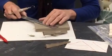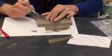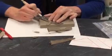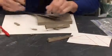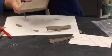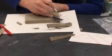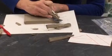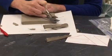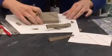So you might even want to take this, and I'm going to go in and very slowly start this layer, like this, so that I make a nice, flat, even surface. And then this kind of pulls away, so I'm just going to turn it around and pull this way. But notice that I always put the ruler where I don't want to carve, because if I slip, it won't matter. Okay, so on layer 2, I would not go any deeper than this, okay?